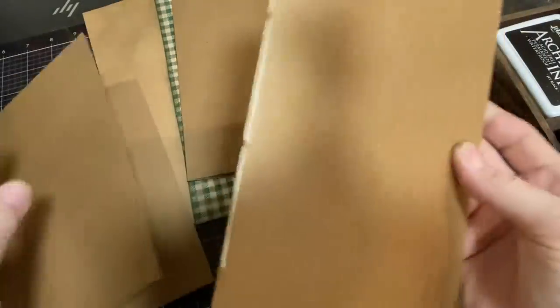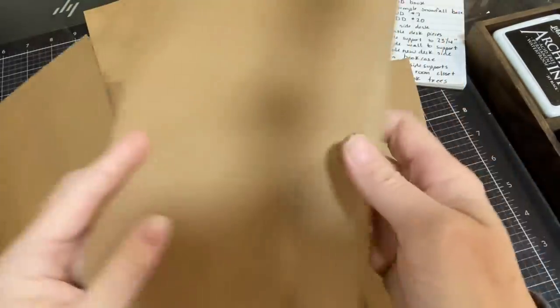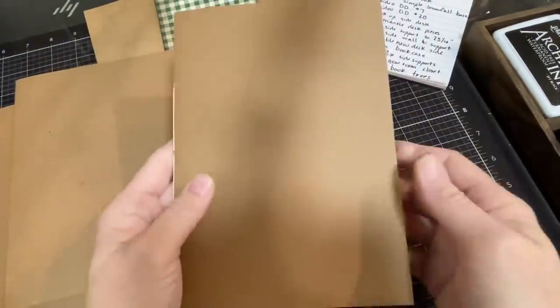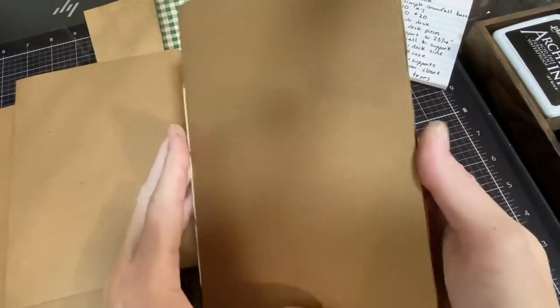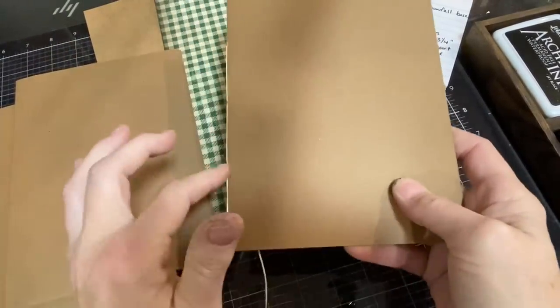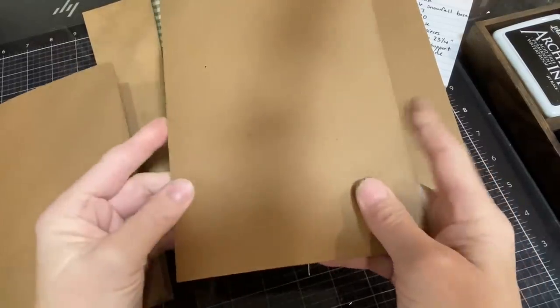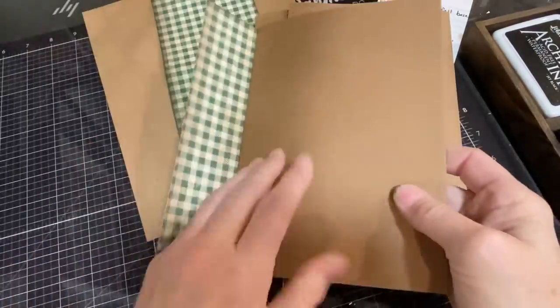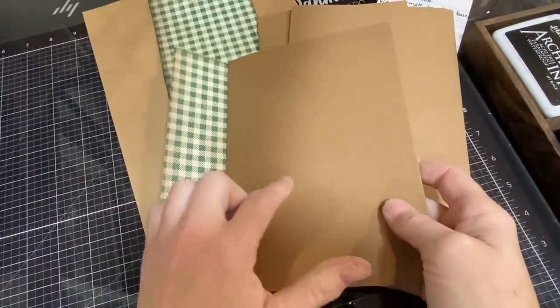I'm doing three sections, three pages in the front section. I shouldn't say three pages because there's a lot more than three pages. Three pieces of folded over paper per section. So I've got three sheets of 8.5 by 12 paper for this section, and three sheets of 8.5 by 12 paper for this section. And then I used four sheets of 8.5 by 12 paper for the center section.